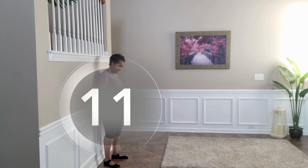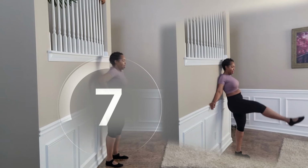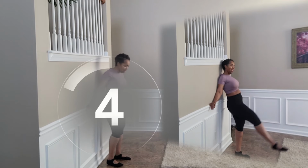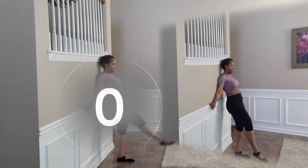What we did on the right, we're gonna do on the left. Deep breath in and out. Cleansing breath. Back in position. Lift and bend.